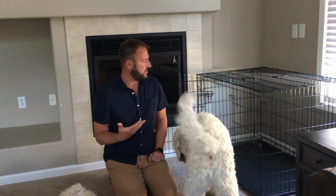Now, there are other things that we can do. We want to make sure the other dogs don't do this, because this really is for him, because we don't know how he's going to behave when we leave him home alone. We want to make sure he stays safe and he doesn't destroy anything. So one of the things you can do is actually get a, what are those that you're using? Not the bully sticks? Bone. The cheek? Cow cheek.